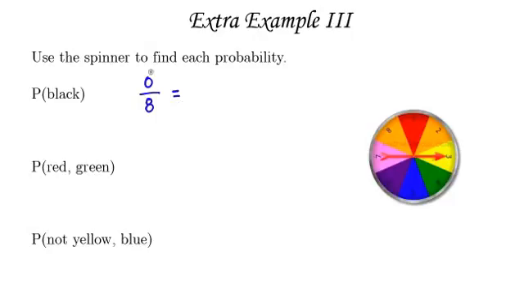So this 0 over 8 is always 0. If I have 0 on top, that's going to make the whole thing 0. So here, there is no probability of picking a black, right? That's what the 0 means. For the second one, we want to know the probability of picking or spinning a red. And then, if we do a second spin, because there's 2 events, right? So first spin lands on red, second spin lands on green. So probability of red.